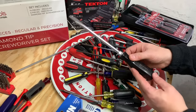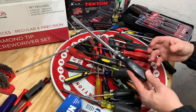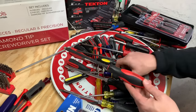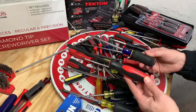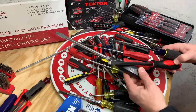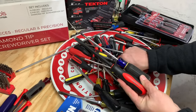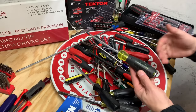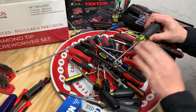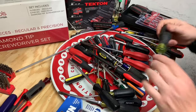Now, the hard handle is going to be very well used in an area where things are going to be rubbing up against it. You might have different oils or materials or chemicals that this hard handle is going to handle a lot better than, say, a soft grip handle. So that gives you the choice of using the right screwdriver during the right application. But also know that while this can take some impact and is resistant to chemicals and temperature, it isn't as resistant to an overall abuse situation, where a demolition screwdriver is going to be able to take impacts as well and should have a stronger actual shaft, which would allow for prying, banging, whatever you're going to do.